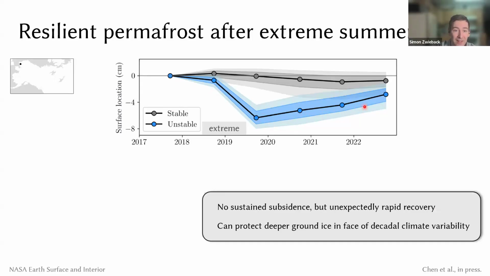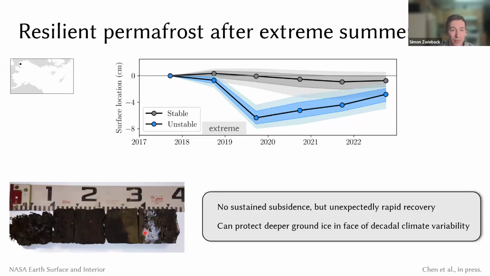And we infer that to be due to the buildup of new ground ice as the depth of the thaw started to decrease again in these cooler years. And that is good news for the resilience of the permafrost, because this new ground ice that forms can protect these types of ice wedges we just looked at earlier. So with INSAR, we can also improve our understanding of how these permafrost landscapes are evolving over time and what governs their vulnerability to geohazards, or conversely, what endows them with resilience to climate variability.